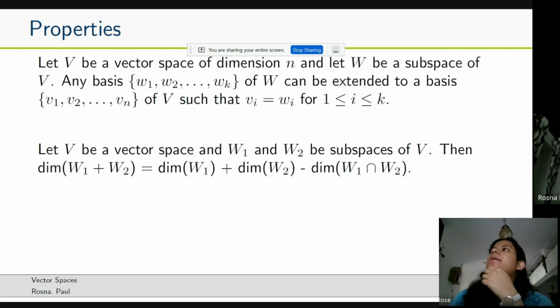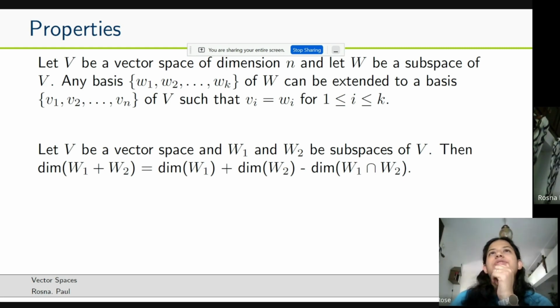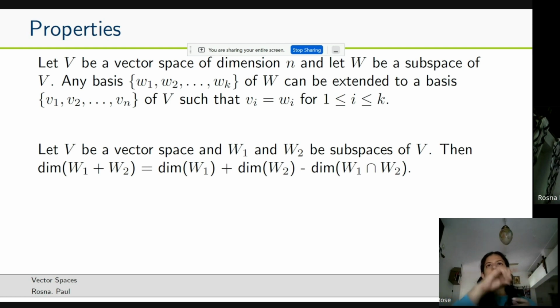Okay. For example, if you have a collection of symmetric matrices, then what you know is that only the elements of the upper part of the triangle matter. How can I show that? What are the bases of such matrices? The basis of the symmetric matrices is 1, 0, 0. So the first element is 0, 1. Second element is 1. Then the next one has the third element 1, and so on.